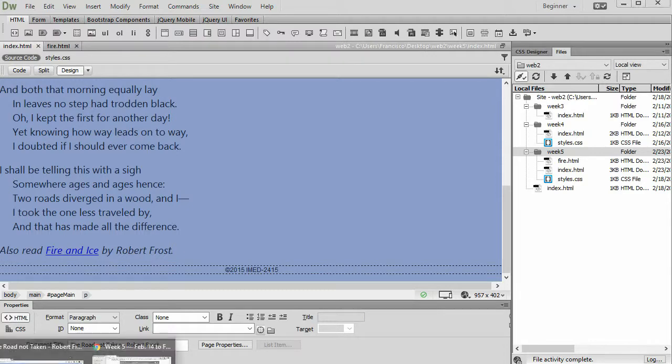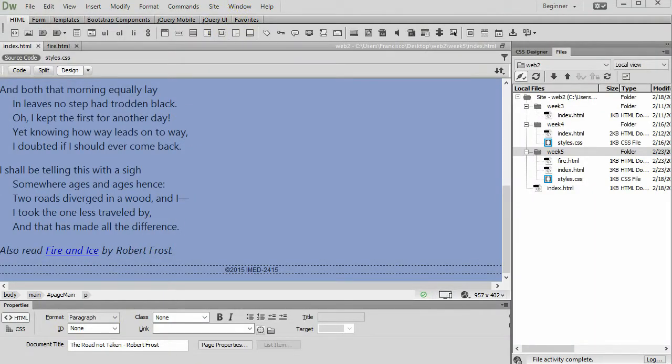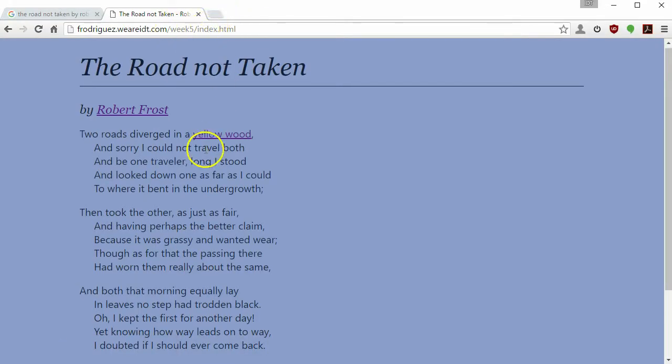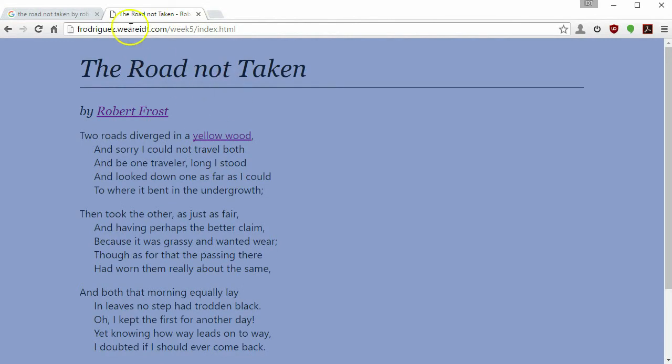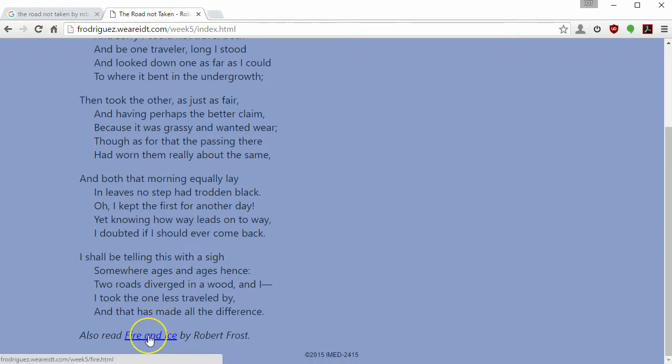At this point I can go into my browser and take a look at my website. This is The Road Not Taken. I'm going to reload this page and see if the changes that I just added are there, and there it is. Also read Fire, and you'll see the link that it reads includes my website /week5/fire.html.